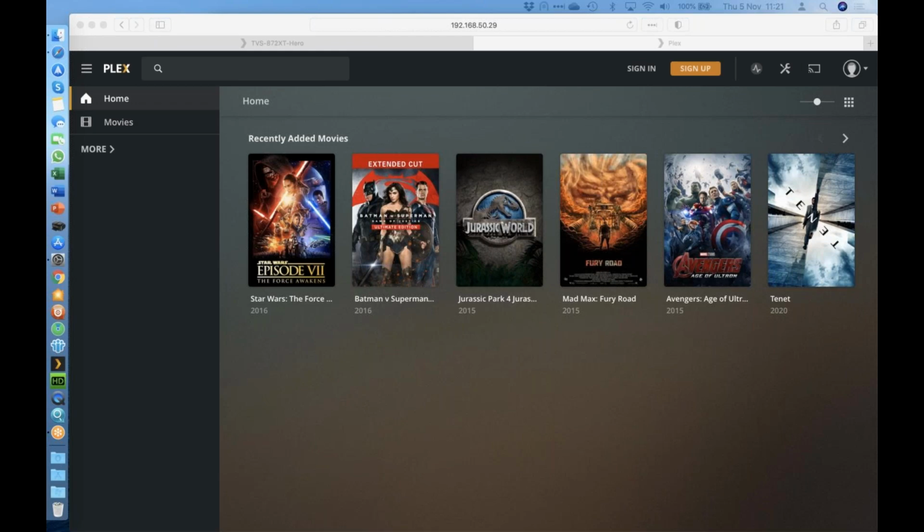Question from Nicholas about Qmagie. Can it cope with the same image in two different formats? Yes, it would just be listed twice as far as I know. It wouldn't combine them into one, but you would probably have that added into the system completely twice. Again, I'll check with the product manager for you and I'll come back to you on that one. Maybe with the amount of questions here about Qmagie, it might be worth doing a total session on Qmagie in the future as well, just so that we've got a bit more information on it for you.